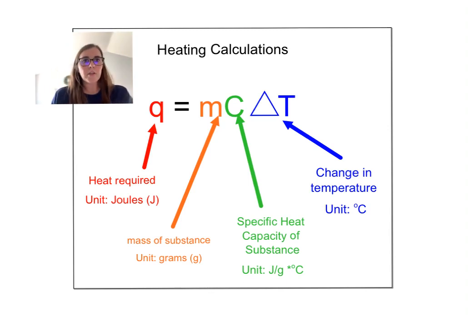When we want to do a calculation to figure out how much energy it takes to heat up a substance, to raise the temperature from this degree to this degree, we're going to use the equation Q equals mcΔT. Q equals m times C times delta T. Q is the amount of heat that's required, that's usually what we're solving for, and the unit is joules, capital J.